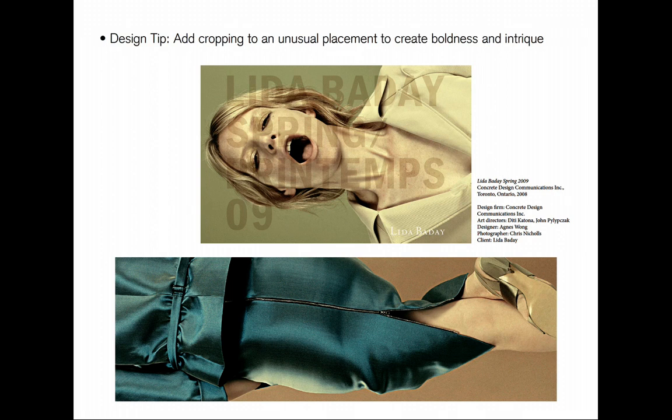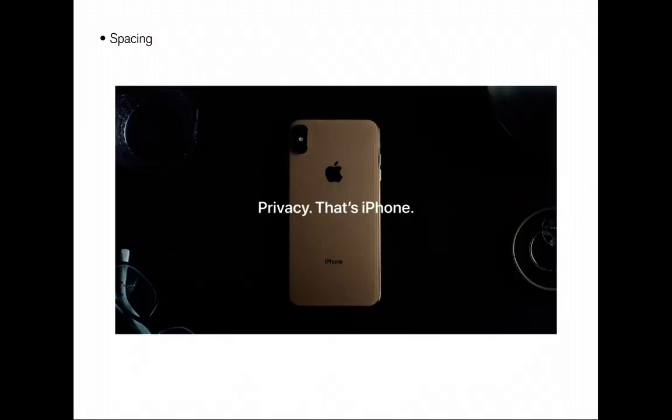Another little design tip for you, adding cropping or unusual placement can also create sort of boldness and intrigue, right? Because when you crop something in an unusual way, people wonder why. Now in this case, the unusual cropping brings me straight into that image, and it's unusual and strange and kind of cool, right? In this example, the cropping makes me pay even less attention. It sort of thematically helps build the concept, but these groupings are less important, right? So you can use cropping in many different ways.